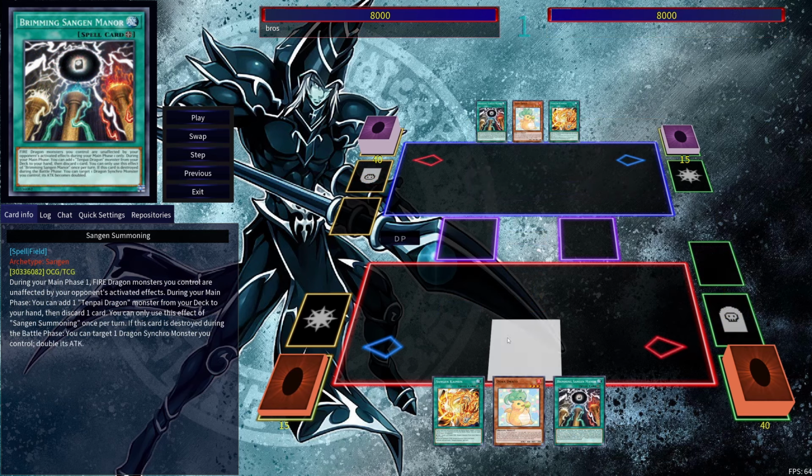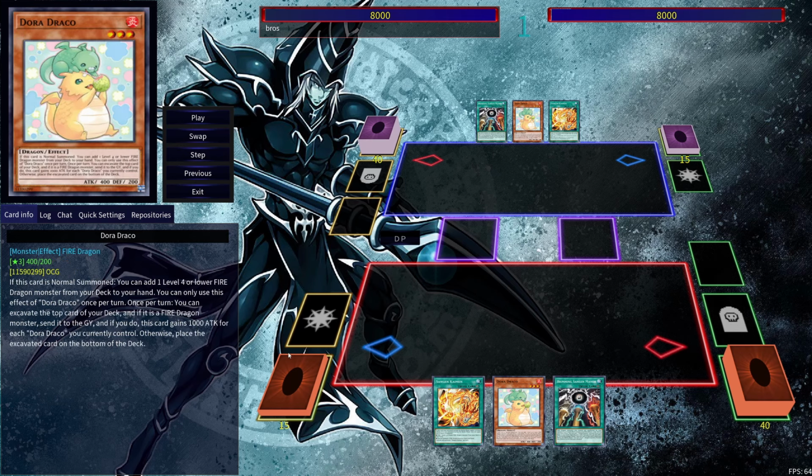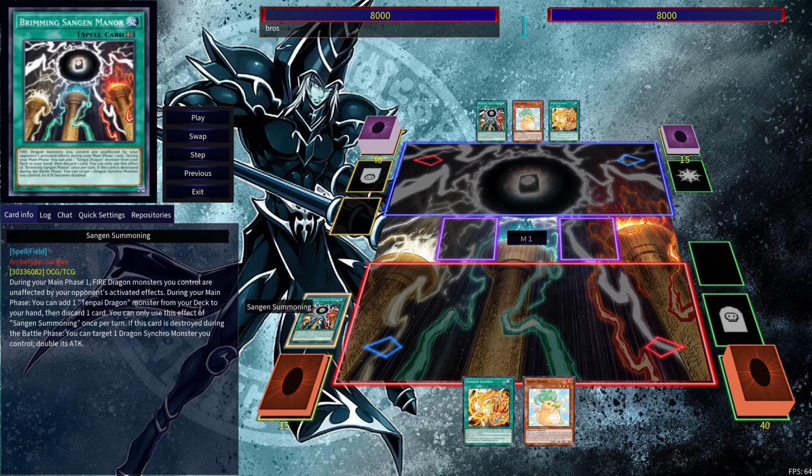Alright guys, so the final combo that I have for you is using the Dora Draco, the Sangan Summoning, and the Sangan Kaiman. So this is just going to show you how you can kind of deal with an established board. So we're going to imagine that our opponent has an established board here, and we're going to use our Sangan Summoning. So with Sangan Summoning here, not only does it let you search out a Tenpai Dragon monster, you do have to discard a card, but that's fine as you're going to see later on.